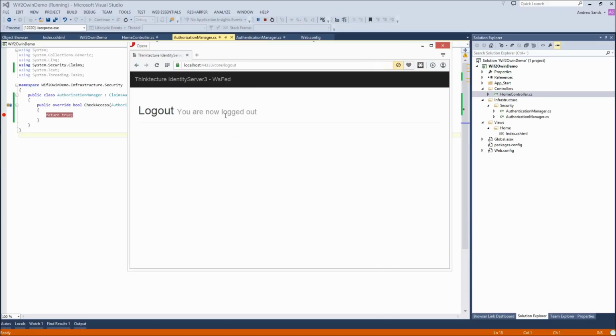And now that we've added the Windows Identity Foundation components and established a trust relationship with our STS and ensured that we can log out, we are in a good position to be able to migrate to the OWIN authentication and security middleware.